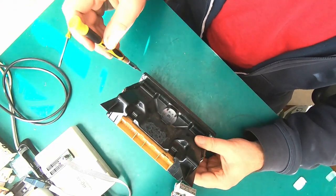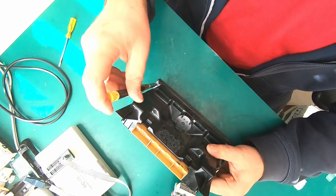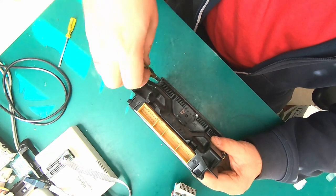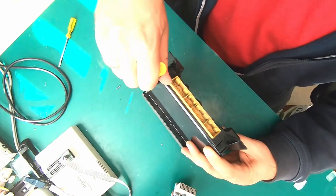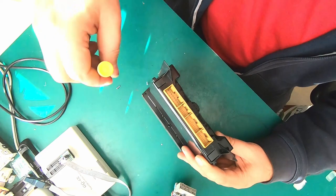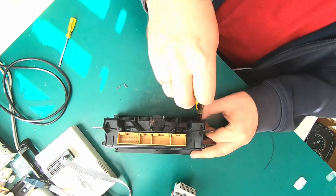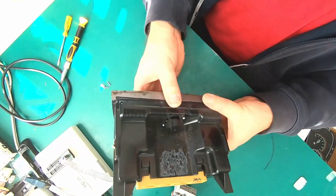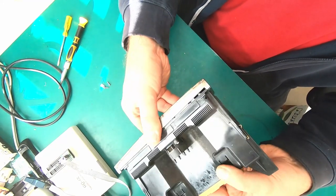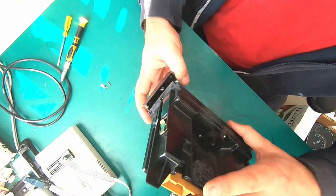I found that those bolts, one, two, three, four at least, are T7 Torx, super tiny Torx. One, two, three, four. Okay, let's check. All right, that was pretty easy.